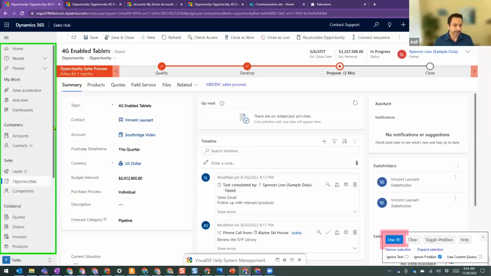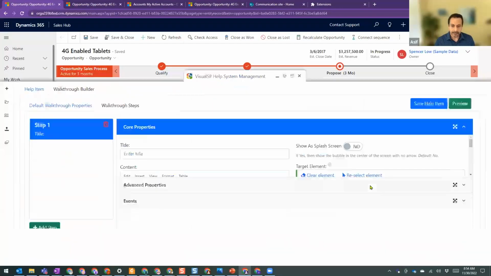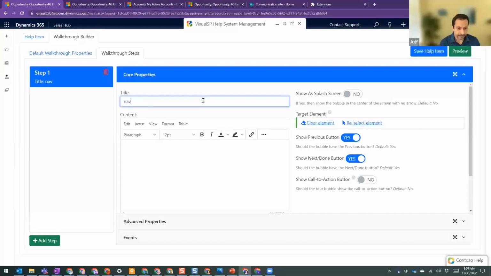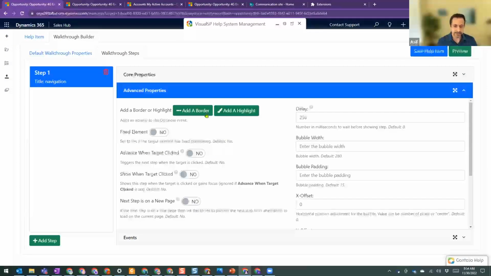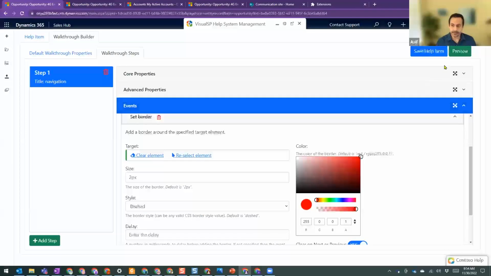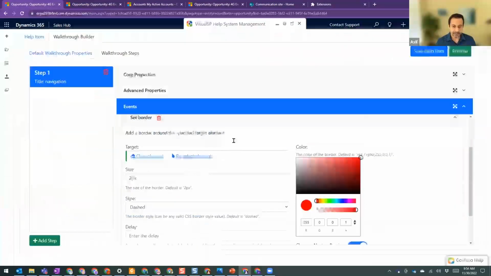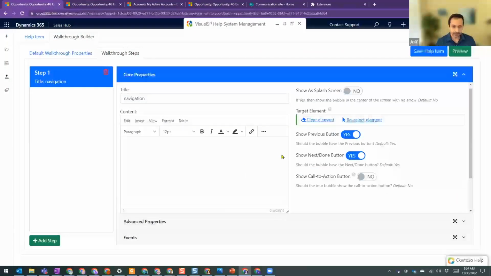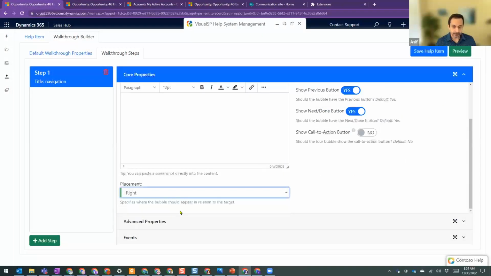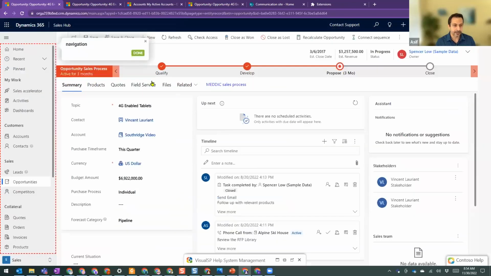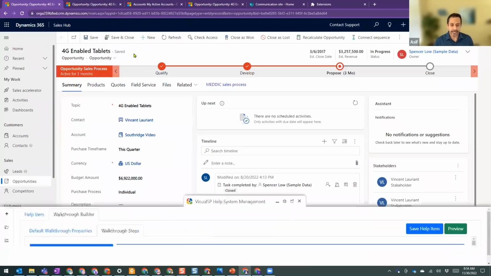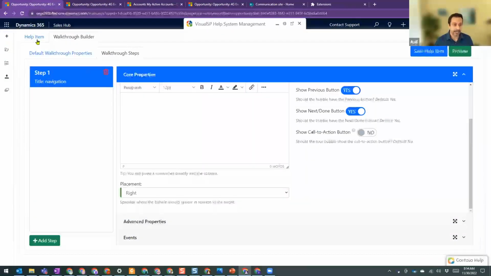Let's do the whole thing. And here I'm going to say this is a nav bar, navigation. And I'll say let's go ahead and put a border around it. Actually, I should have put this on the right. One second. All right. Now, just by doing that, I have one step right there showing navigation. I can schedule this so it happens whenever I want it to happen, to whoever I want it to happen to.